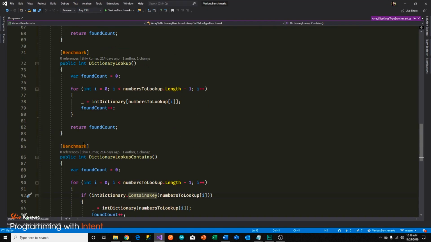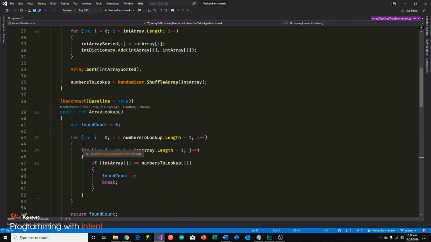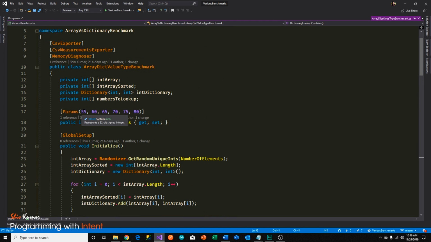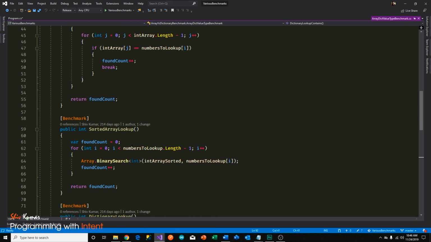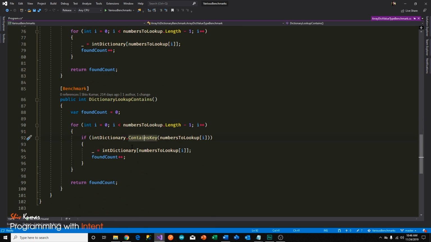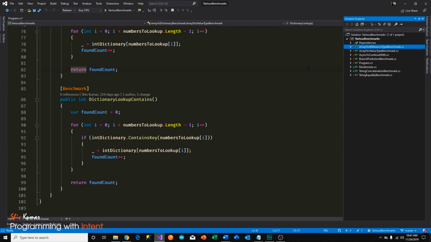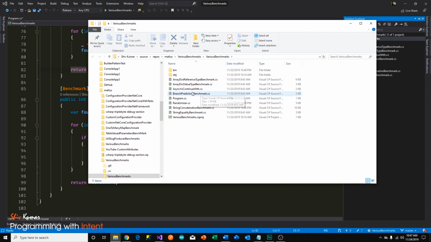So there are a lot of benchmarks that have to happen here. As you can see, it's 1, 2, 3, 4, 5, 6 times 4 or 5, right? So that's 30 benchmarks. But I'm sure you want to look at the result, right? So let's look at the result. Let me see if I have the output already there.